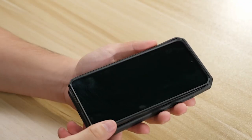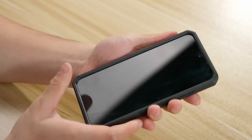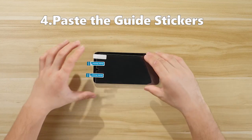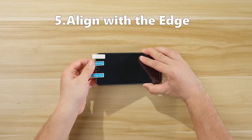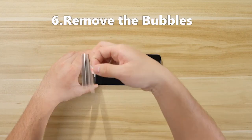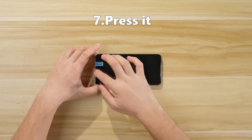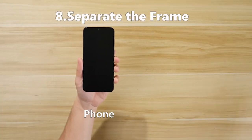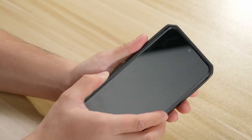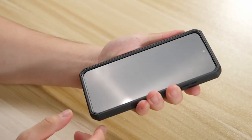Number 4: Tongate Case. Made with a hard PC back cover and a TPU shock-absorbing bumper frame, this case features a dual-layer shockproof and rugged build that can perfectly shield your phone from heavy drops and impacts. The 2mm raised camera slider and 3mm raised screen edges provide an extra layer of defense against scratches, nicks, shocks, and everyday wear, ensuring your S24 Plus stays in pristine condition. The case includes a precise-fit front frame allowing seamless access to all ports and buttons without compromising on protection. The back finger ring provides a secure, comfortable, non-slip grip, enhancing your phone's overall usability.